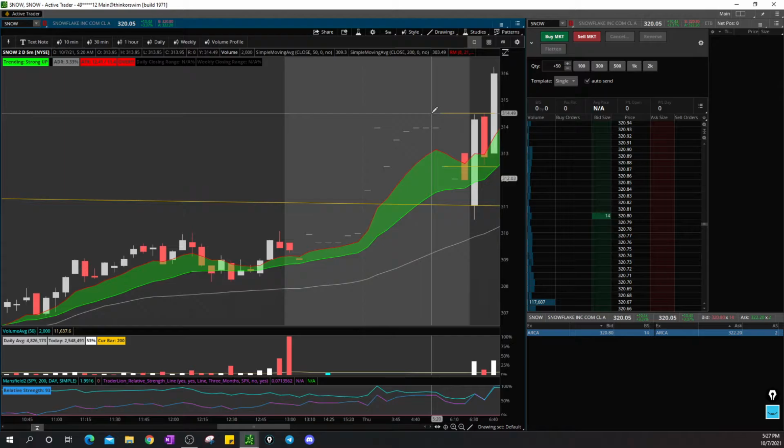312.50, 314.50, 2 points. You know the ATR for this stock is about 11 bucks. The bottom is 310. We're already moving to 314, so you're already moving 4 bucks. So you have approximately 6-7 bucks to move for this stock. 7 bucks approximately. So with a $2 stop, that's pretty good risk to reward. So you have approximately $7 upside on a $2 risk.